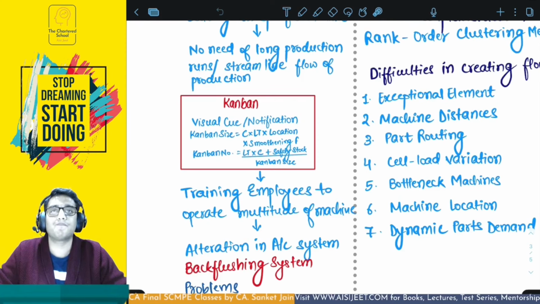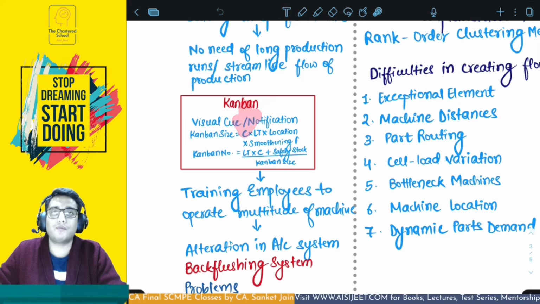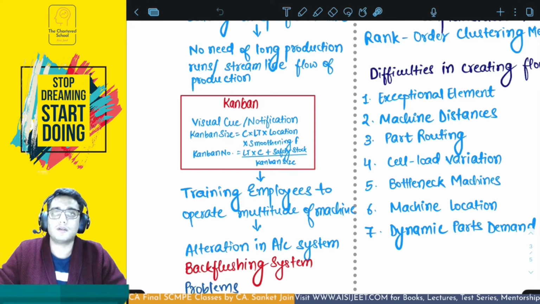Okay, so let's say lead time. Lead time is basically the time that is required for you to receive the products from the supplier. Let's say that is given in days and your consumption is given in weeks. Then definitely you have to convert the consumption into days by dividing it by 7, of course. So you have the consumption which is given per period. You have to calculate it per day or per week, whichever the situation is.